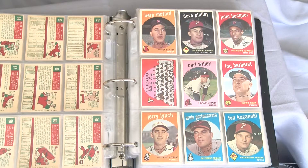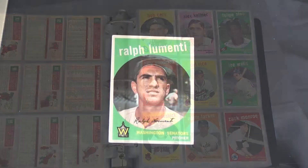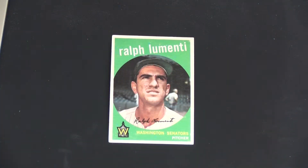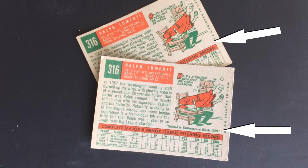Those are the base needs, and I'm looking for three more variations to make a master set complete. Five cards, numbered between 316 and 362, are found with and without club option or trade statements on the reverse. You have to really search for them to notice, for the backs tend to get busy with stats and cartoons. But once you become familiar, they become easy to find.